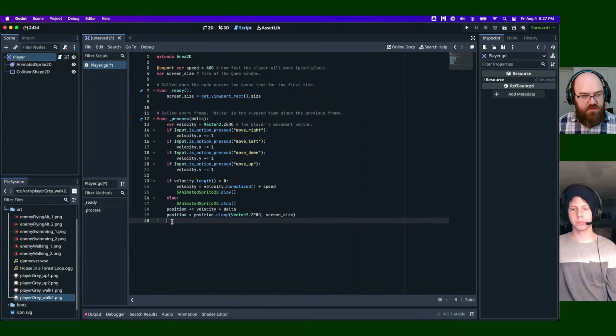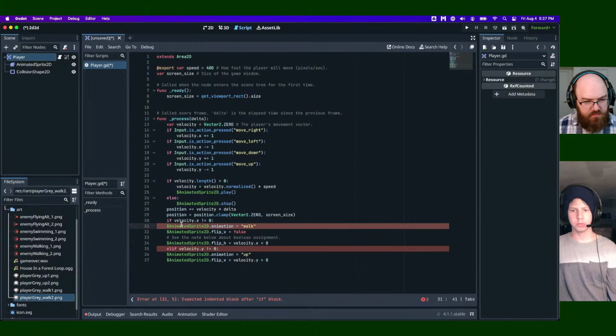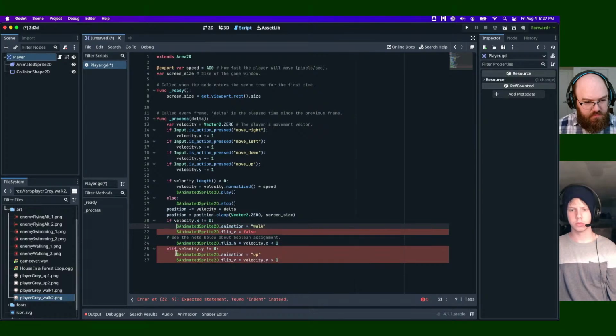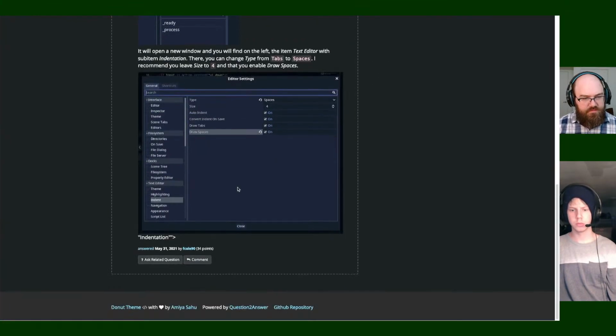You know what? We're going to do it the slow, stupid way. Well, those are spaces. We just need to indent these. Okay. That was a little annoying, but we got it fixed.